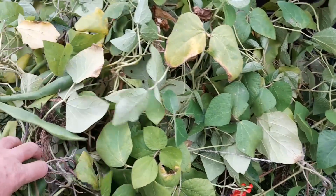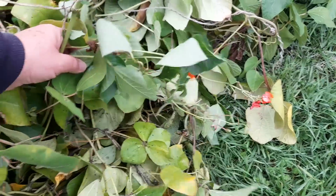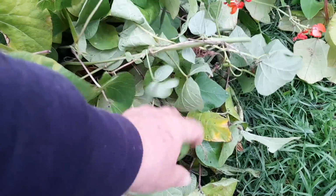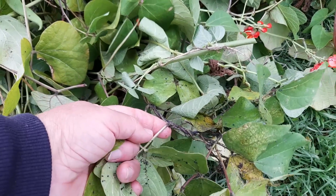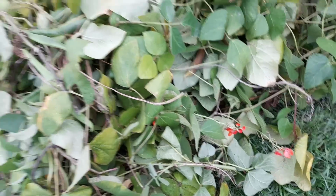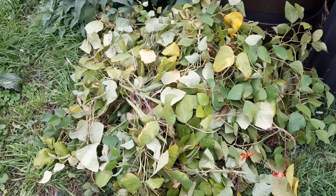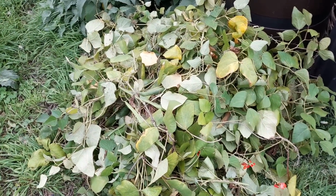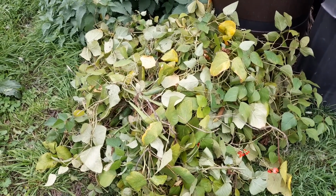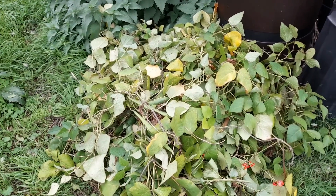There was a huge infestation of aphids. Oh, I think you can see, oh yeah, can you see there? Black fly. Look at that, see? So we had mealybugs on the brassicas last week, and this week we've got aphids, black fly on the runner beans. But the reason I put these here is I'm going to turn them over the next couple of days before I chop them up and put them into a compost bin.